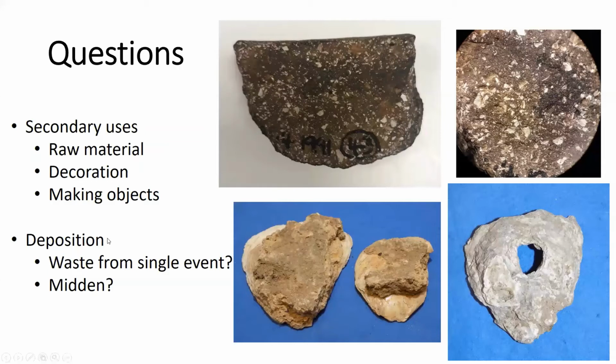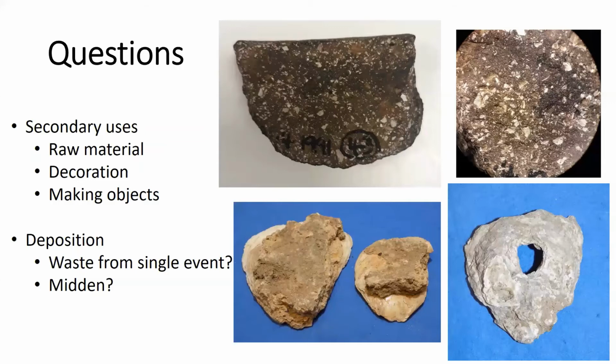And the final group of questions we might ask about is the deposition. And this is useful for telling us what's actually been going on at the site. Has a pit been dug and the oysters all just tipped into it after one specific oyster feast? Or do we have perhaps a midden deposit, a kitchen rubbish dump that has been built up over tens of years of use of just shells being thrown away? And that can again tell us about what activities were being carried out at the site. So these are the sorts of questions that we might want answers to from those shells.